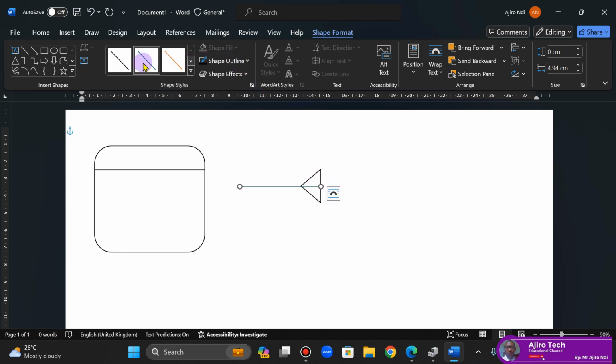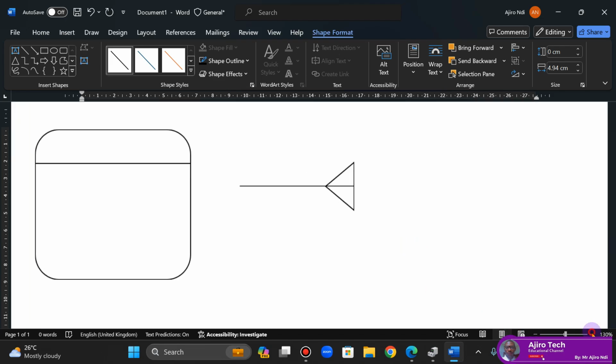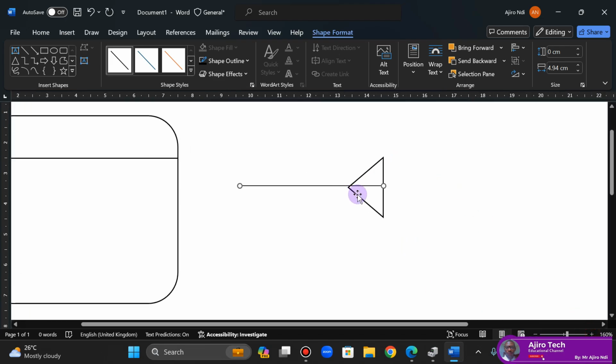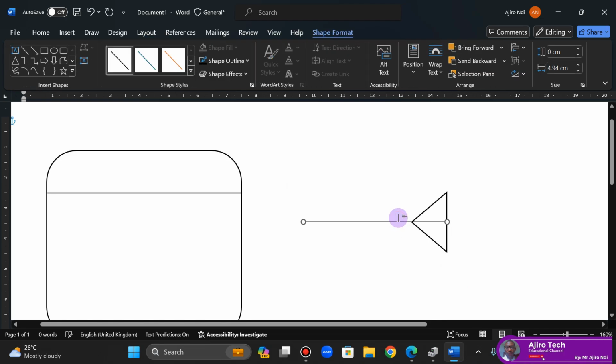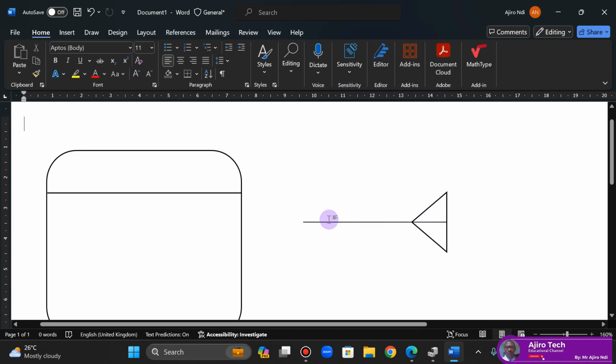Okay, let me make it black. I can move it down a bit. Okay, I think that's fine. So once you get the first one, you can just duplicate it. I think that's fine. Okay.